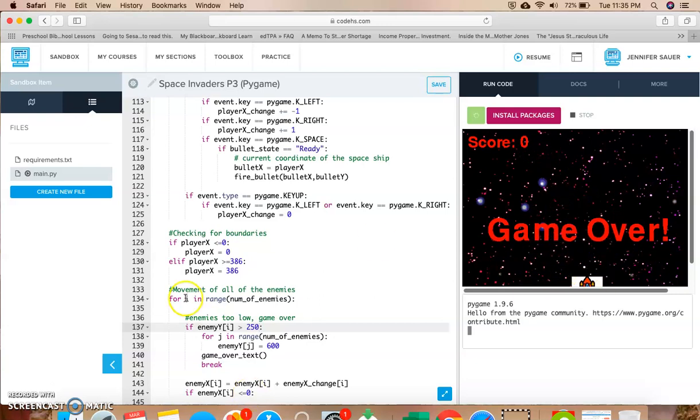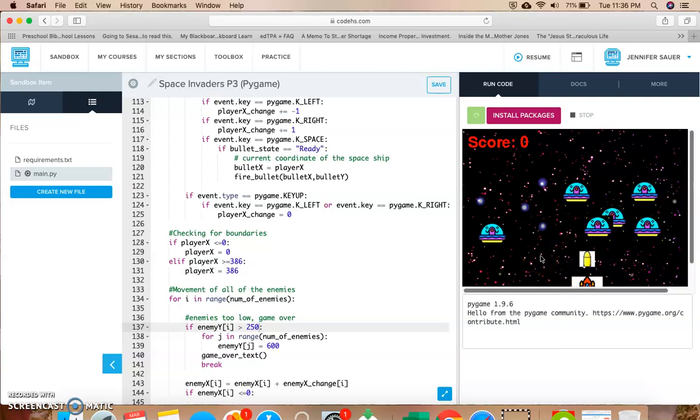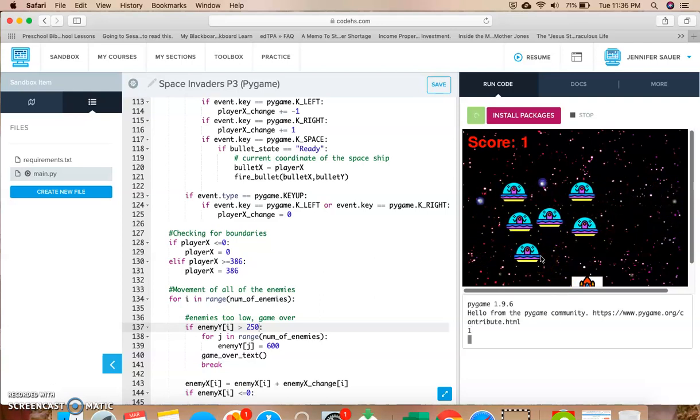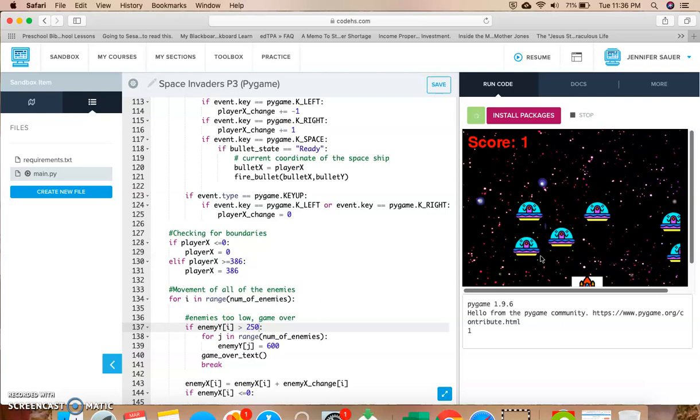So I'm going to pause the video and run it. Let it run a little bit so that they're pretty close. I'm just going to push the space bar. Hopefully I'll hit one of them, but I'm going to let this closest one go all the way down to the bottom because my video can only be 20 seconds longer because I'm using the free version.